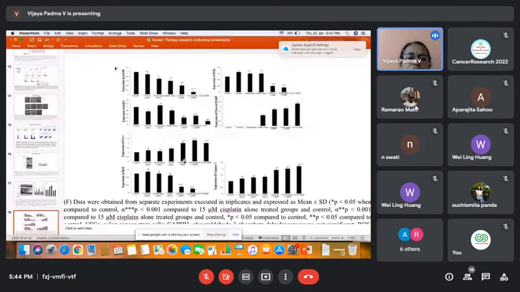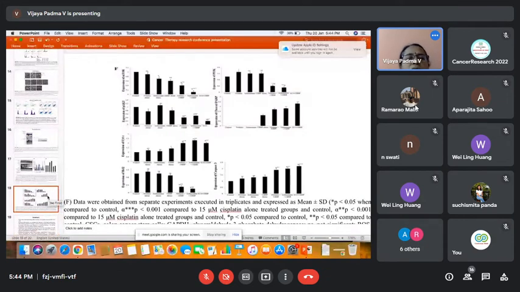And this is cytochrome C, which is also pro-apoptotic. This is also caspase, so this is also pro-apoptotic. They are all significant. mRNA levels were increased in the combinatorial regimen, whereas BCL2 is an anti-apoptotic protein whose mRNA levels were significantly decreased. And coming to the cell survival proteins, mTOR, PI3K, AKT, their levels were significantly decreased in the combinatorial regimen compared to individual treatment groups.